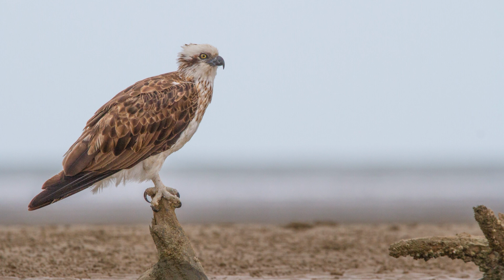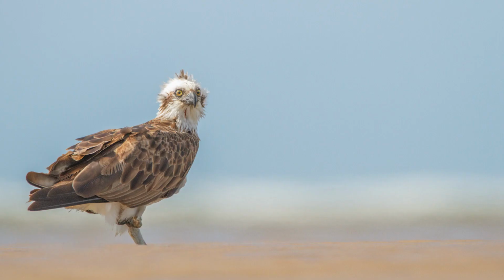The eyes are placed well forward on the head. The fingered wings in flight are narrow and angled distinctively. There are dark carpal patches on the underwing, at the bend in the wing, and the beak is strongly hooked and legs powerful. The female is similar to the male, but is larger and has a fuller, darker breastband. Their call is a high-pitched squeak.